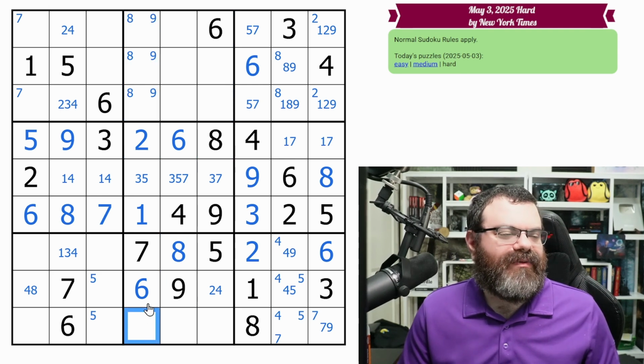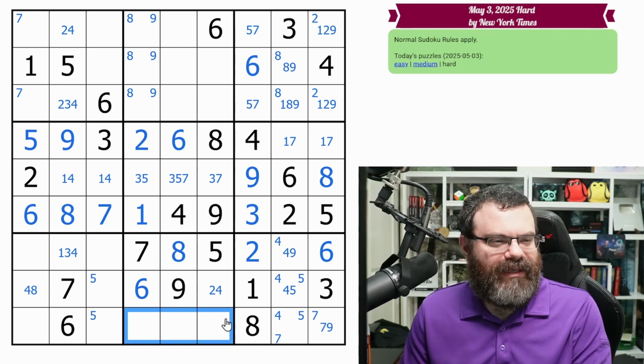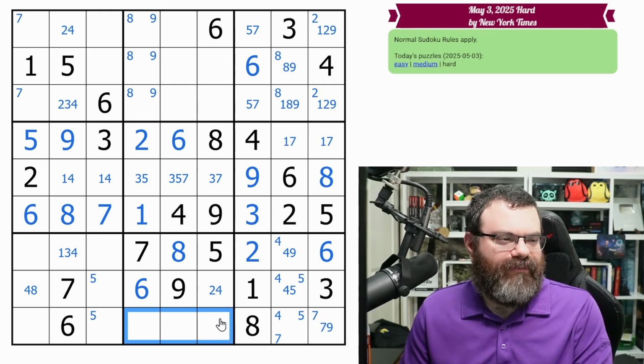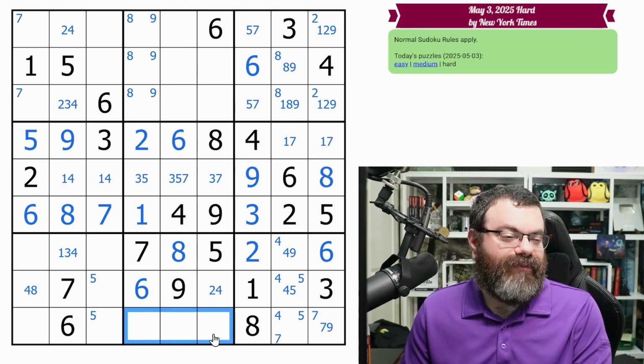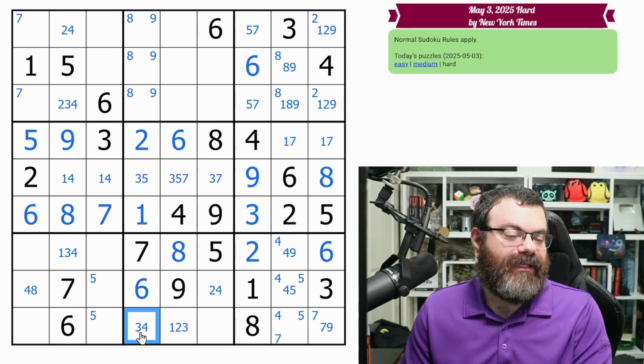So now we know this cell is quite limited. It's not the 8 or 9, right? Actually, in fact, let's just think about the whole box. We need a 1, 2, 3, 4. So if I mark it, you'll see. I think it's just the 1, 4 looking down. So yeah, we don't want to mark that one. That's not 4. Oh, and this isn't 1 or 2. 3, 4, 3, 5.